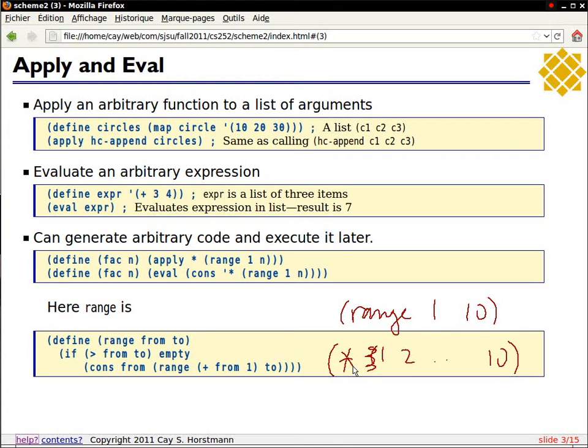Now let's look at what happens with the eval here. So here I'm making a list that starts out with not the multiplication function, but the multiplication symbol. That's why I quoted it. And then afterwards, with the cons, remember the cons, it takes the start of a list, and then it takes the tail.